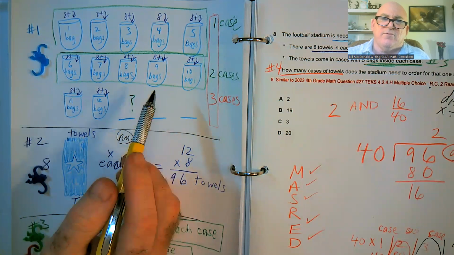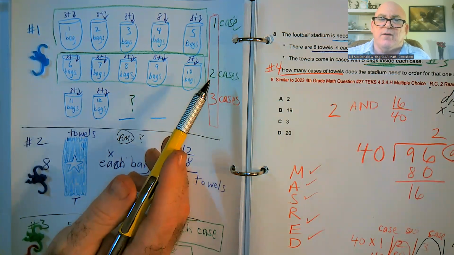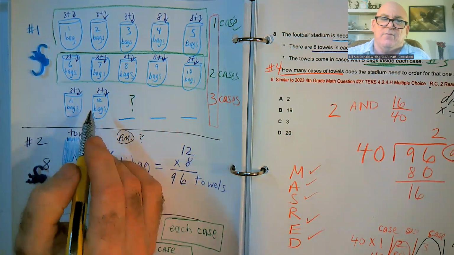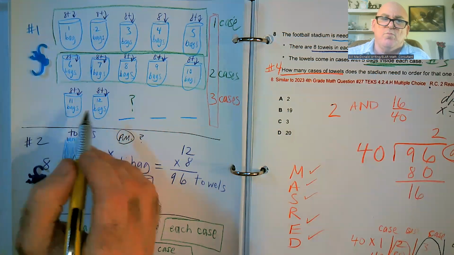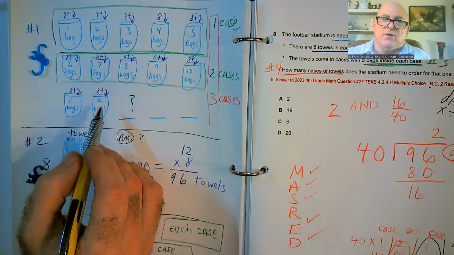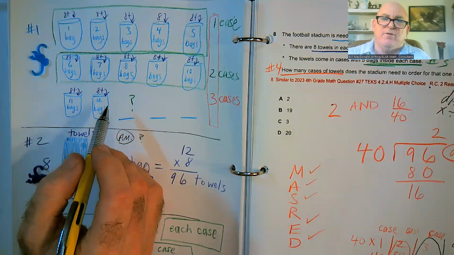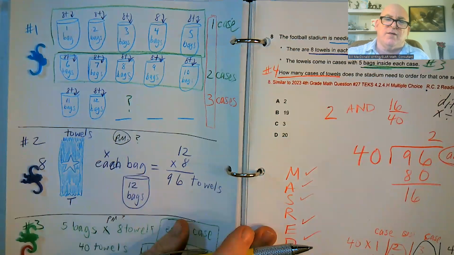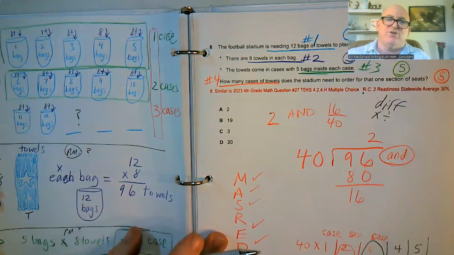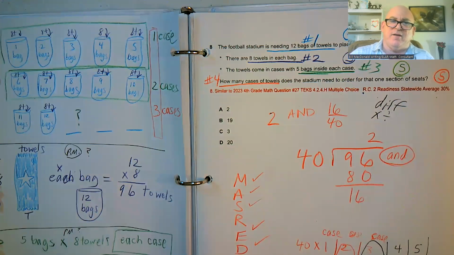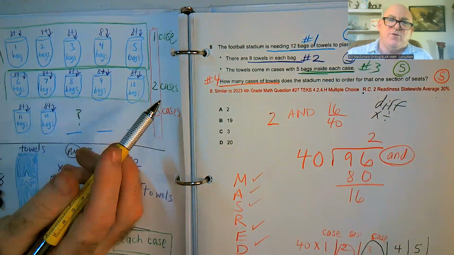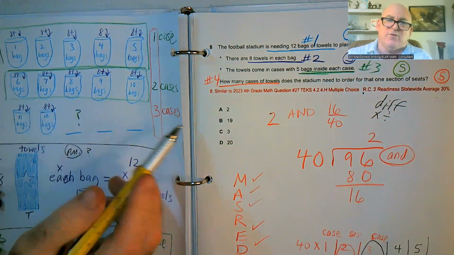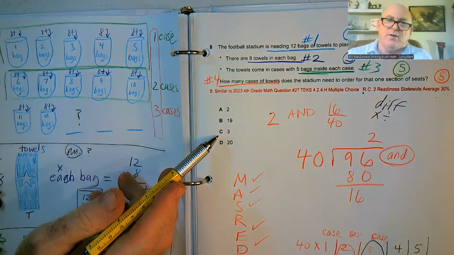Okay. So unfortunately, if I only get 2 cases, then there's going to be 16 towels, 2 more bags that will not be available for the number of seats that I want to put those on. And so that's where your students are going to have to do division. Now, if they're smart enough, they can say, well, since I have 2 cases, I'm going to need an extra case. And so they would be done if they just drew a picture.